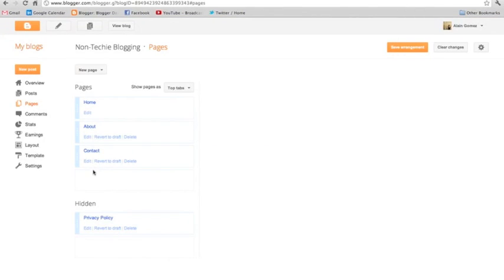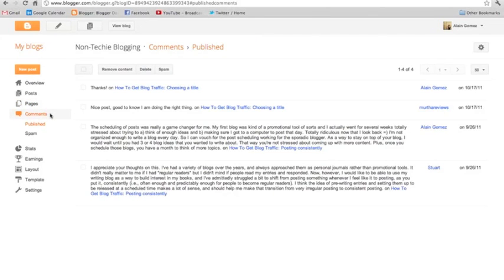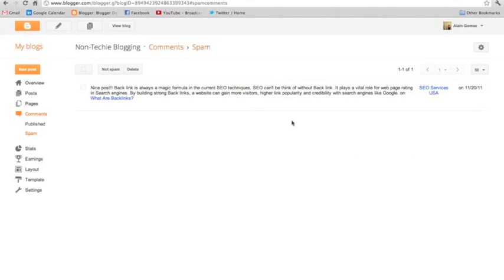So if you want to make one of these things, that's where you put them right here. You can also reorganize the order. I don't use this particular area very much, but I can see how it's useful. What this shows you are all of the recently published comments on your blog, so it's just combining them all so you can organize and reply to each of them individually. These are all your spam ones. That's ones that Google decided weren't from a real source, so it puts them in your spam folder. So if you want to make sure that people aren't sending to spam, then you might want to check this area.